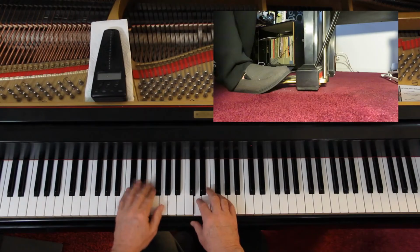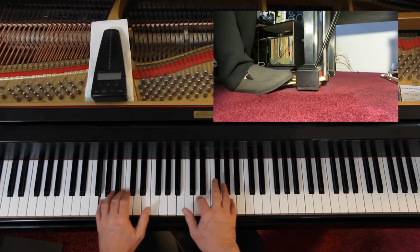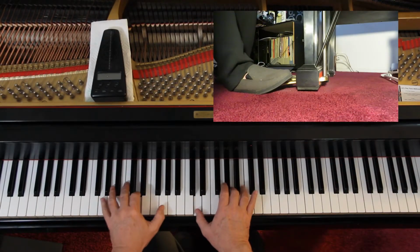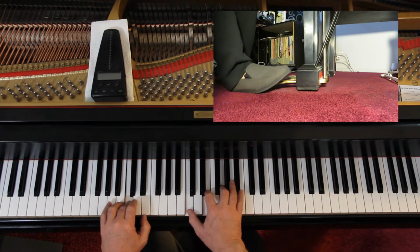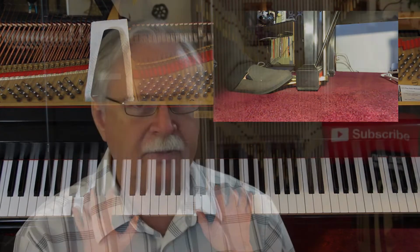On the second line, first measure, second line, pedal the whole measure. Then back to every two beats. In the third line, second measure, the first two measures, pedal across. And then here, every two beats. To the chorus, top of page 177, last measure.